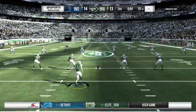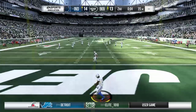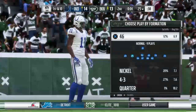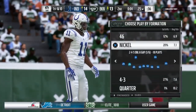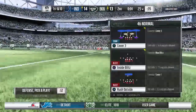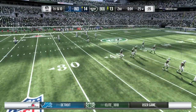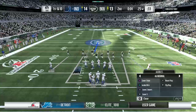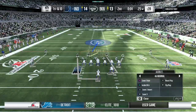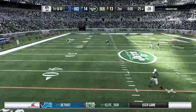So we're back to a one-point game now as the kickoff comes. This will be taken to the back of the end zone. And now Indianapolis set to take the field. And from this spot in the field with the clock where it's at, you think we're just going to see a knee and that's it? And I think in this situation, that's the proper play. But we do know there's some risk takers out there that may want to take one more shot before the clock runs out. Likely time for one final snap as they start out 1st and 10. Final play of the half here. It's Jackson going up top.